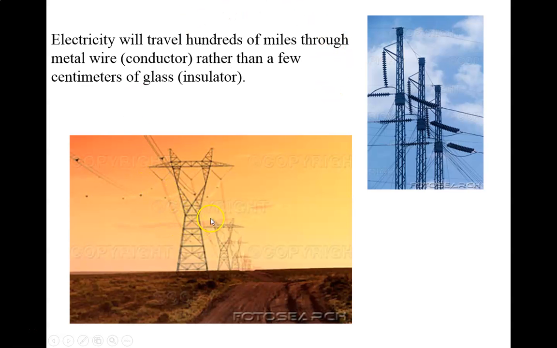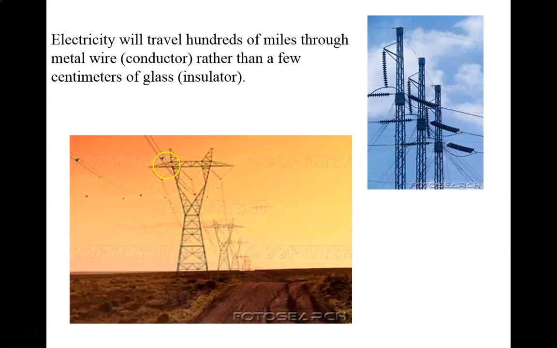Electricity. These are high-powered lines. If you look at a zoomed-in picture of these high-voltage transmission lines, you see these little squiggly things — these are insulators, made of glass. Things like glass and rubber tend to be insulators. Things like metals tend to be conductors. The wires are metal to conduct the electricity, and they're surrounded by an insulator to prevent the electricity from going where it's not wanted.